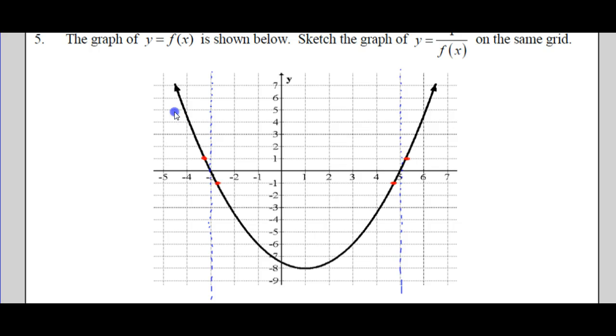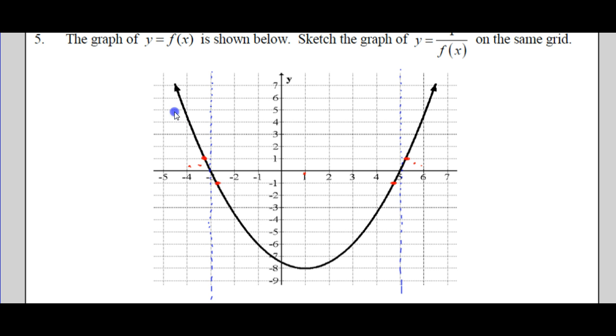Because you know they're going to be on both. You're now going to plot the reciprocal of any points that you can easily find. So for example, this is negative 8. The reciprocal of that will be negative 1/8, so I'm going to plot a point at negative 1/8. This is the point 4. The reciprocal of 4 is 1/4. This is 2. That's going to be 1/2. That gives me an idea as to what's happening, right? This is positive 2 here. The reciprocal is going to be 1/2, and this is positive 4. The reciprocal is going to be 1/4.